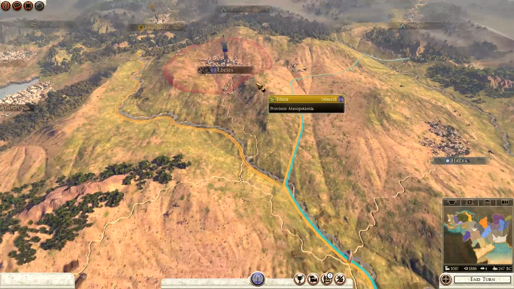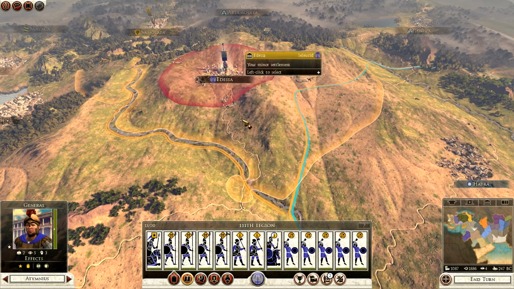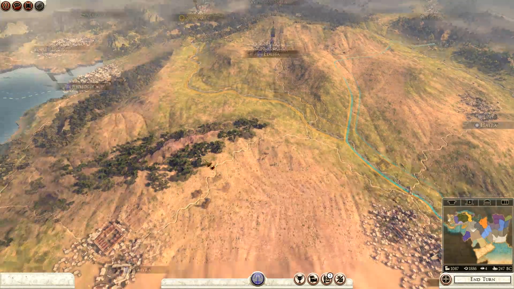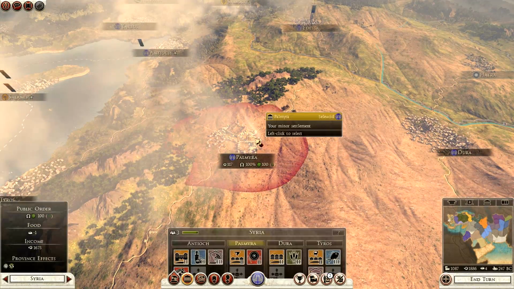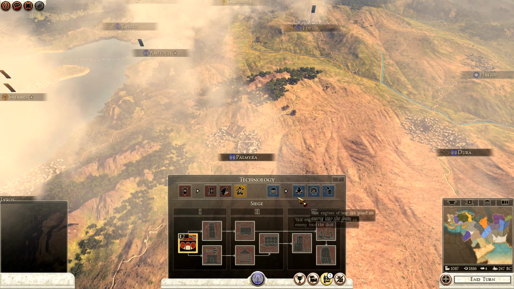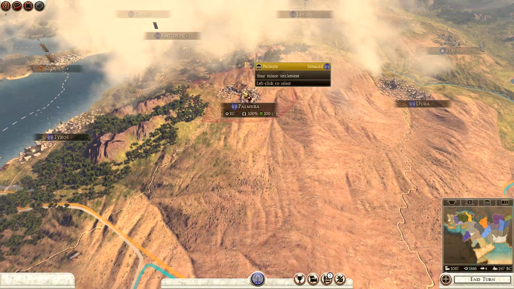They're only -3, so I might be able to turn this army into something. I just can't abandon this territory, unfortunately. I do have +4, and this gives me 6 food. Is there any upgrades that I can do at this point? Let's see, I think soon. I already have fertilization.